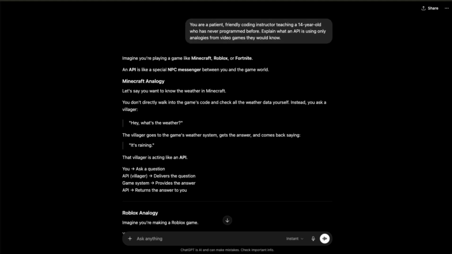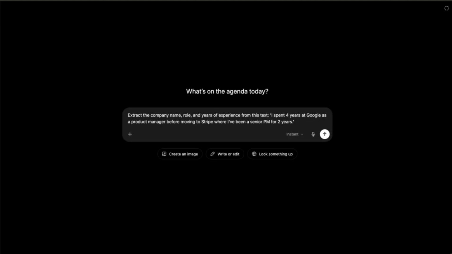Once again, this is the same model and the same question, but we just add more to the question, and this makes it easier for the model to understand how we want a response to be. Okay, let's move on to the next task.